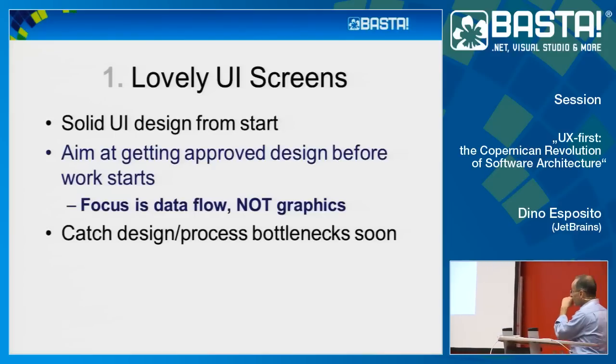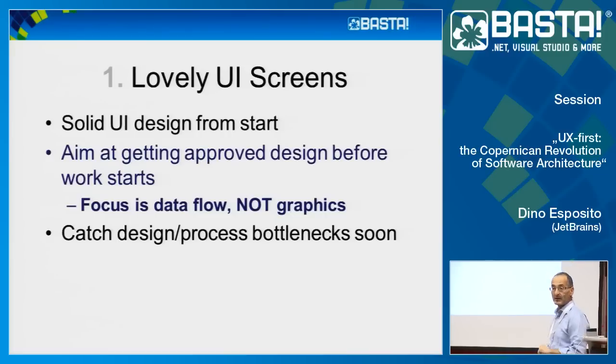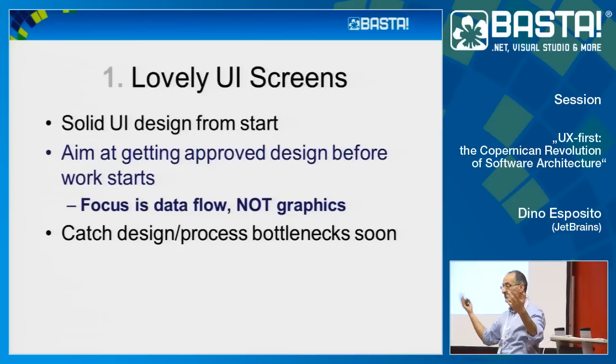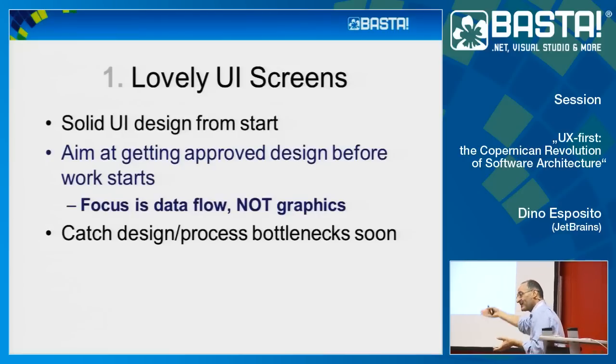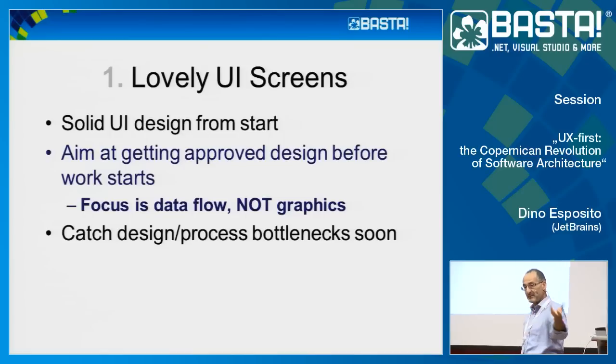So sometimes we have bottlenecks in the way in which the user works with the system. Maybe the form in itself is perfect, but maybe the form only allows you to work with one record at a time. But for the user, it would be much easier and faster to work with multiple records at the same time. So it could be that the form is designed perfectly, but the use case needs to be refined.